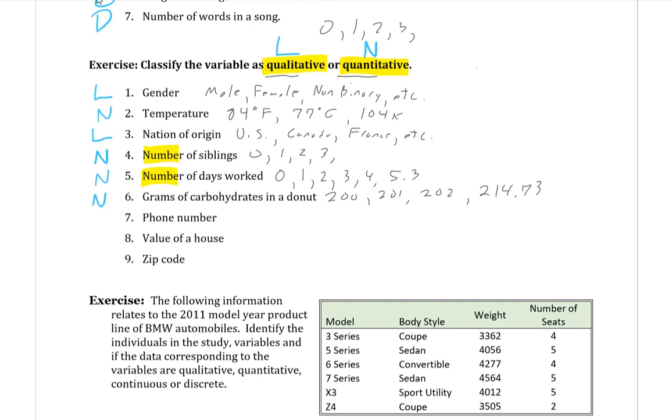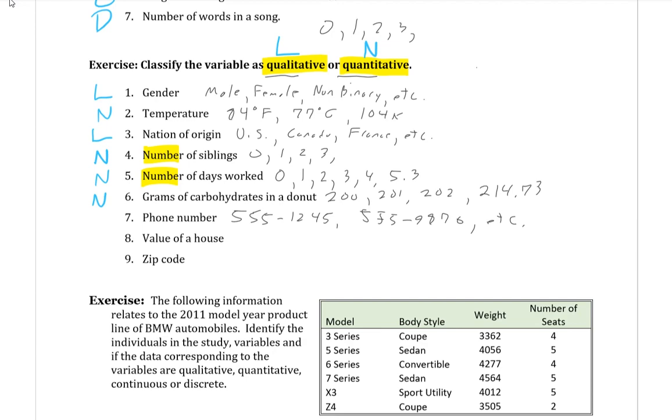These next few, though, are a little bit tricky. Phone number, okay, well, you can have like 555-1245, I don't know, just a random number, or 555-9876, etc. These are examples of phone numbers. I'm hoping these are fake. But even though they look like numbers, they aren't really treated as such. Not in the same way, anyway.